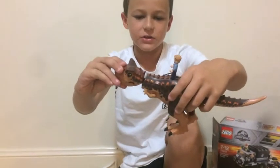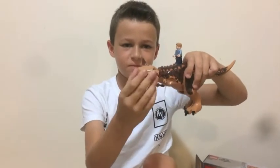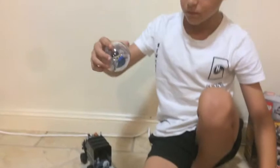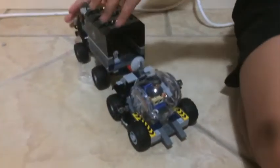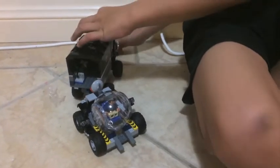This is the dinosaur. Yes. And Owen's on top. And then here's a gyrosphere. Here's the trailer. And the cargo. And then here's the front. And Claire is in the front. Nice. All right, let's have some dinner.